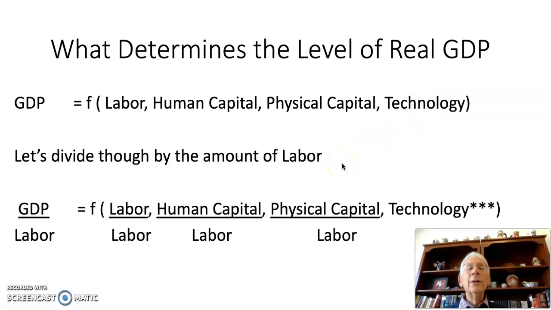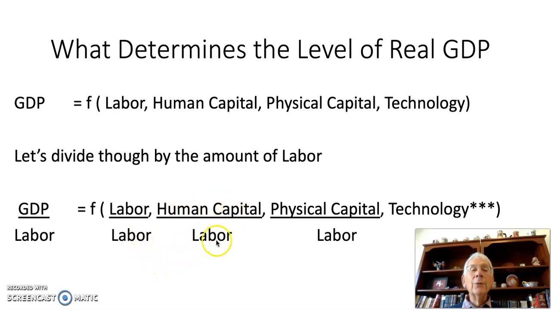Now, what the book does, and I think it's a really great way of understanding things, is let's just take this whole production function, that's just what it's called, the relationship between GDP and these four inputs, and let's divide through by the amount of labor. So what we have here is the GDP divided by the number of workers. Hey, that's just productivity. So now what we can say is productivity, which determines our standard of living, what each worker can produce. Well, labor divided by labor, that's 1. We're not going to worry about that.